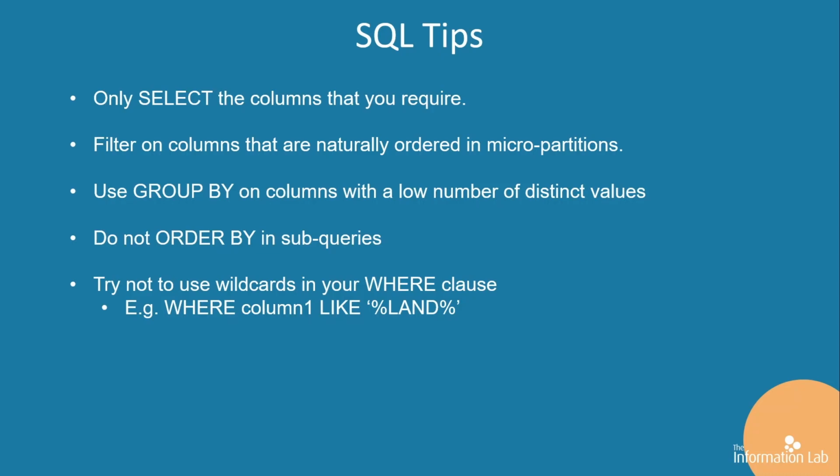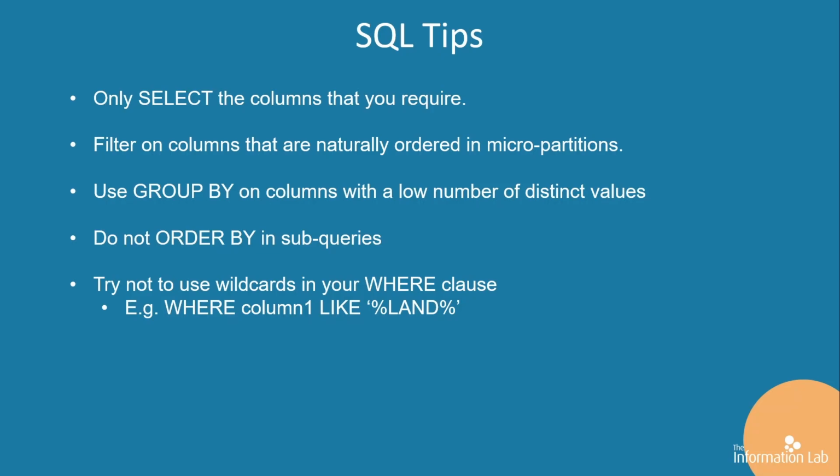Try to group by on columns with a low number of distinct values. The higher the number of distinct values, the more compute Snowflake needs to use, which will cost more and also take a lot longer to run. So try to group by those columns, again with low cardinality, with a low number of distinct values.